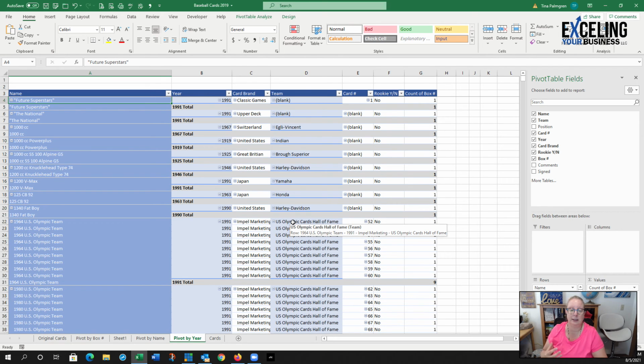But if it makes sense for you to look at information in a new way and maybe find data you've not been able to find before, or it's taking you a long time to find what you need by sorting and subtotaling or doing different things like that, that's where the pivot table comes in.